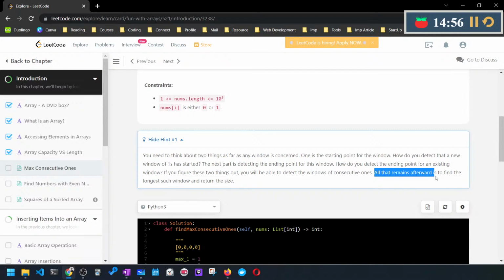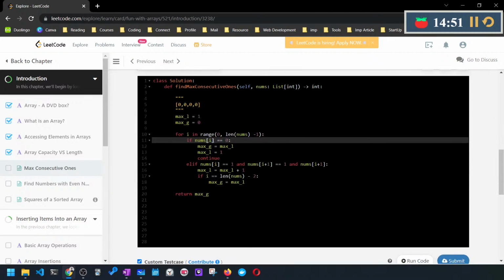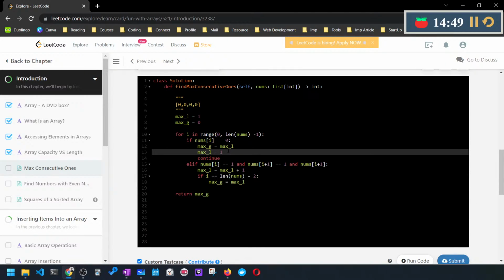All that remains afterward is to find the longest such window and return the size. Yup, that is what I'm doing here.